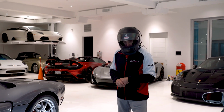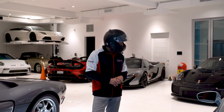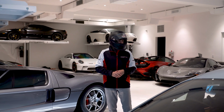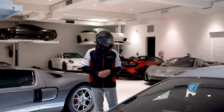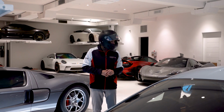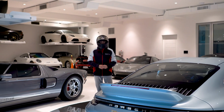And we're going to do some side-by-side pulls in first gear, second gear. We're going to do them rolling. Again, I don't believe in dumping clutches, but we will do the pulls in first and second gear, and we will know which car is faster in a straight line after today's video. And then when we get back, we will do a more in-depth review of the differences between the two cars, the Sport Classic and the GT3 Touring. So without further ado, let's go drive.